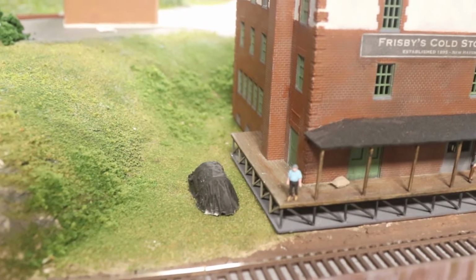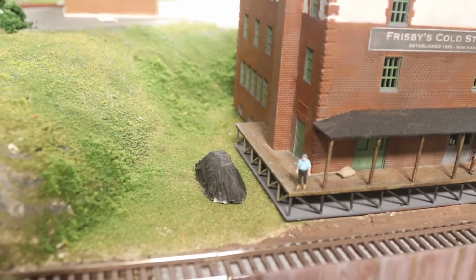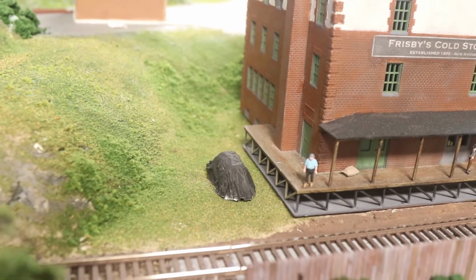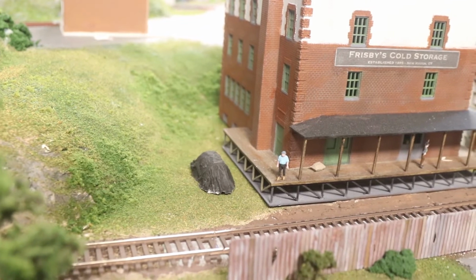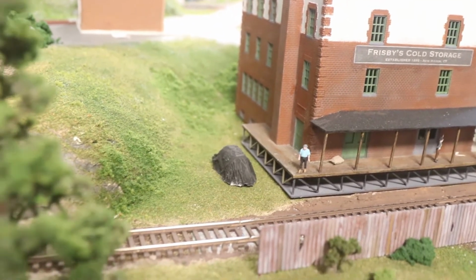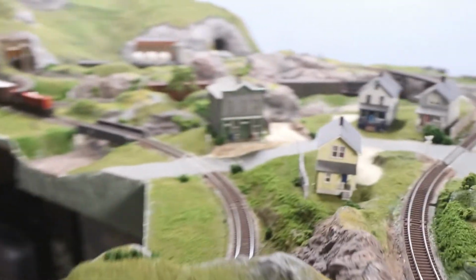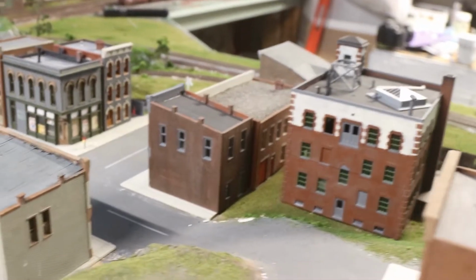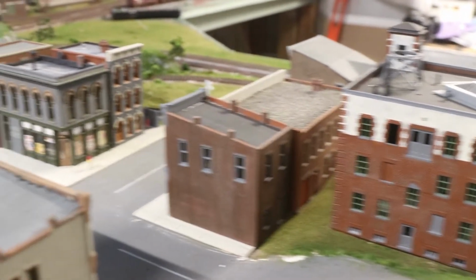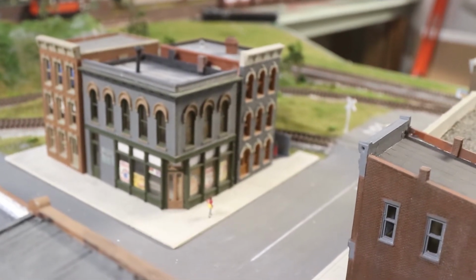Did a tissue and glue tarp that I need to finish up. It was originally a load on one of the flatbeds, but I've upgraded and improved my design on those, so I can show you that. Coming around the two main lines, going behind the town here. Still lots of detail to go, but that's the fun of the hobby, all the little things.